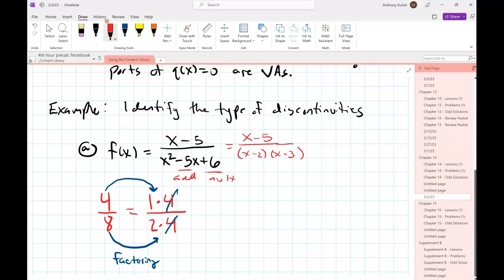All right. So we've got this thing factored, right? Now we look to see if we can reduce. Is there anything that I can reduce from the numerator and denominator? I can't reduce the x's because the factors are the parentheses themselves, right? And there's nothing inside a parenthesis that's identical in both the numerator and denominator. So there's no reducing to do.